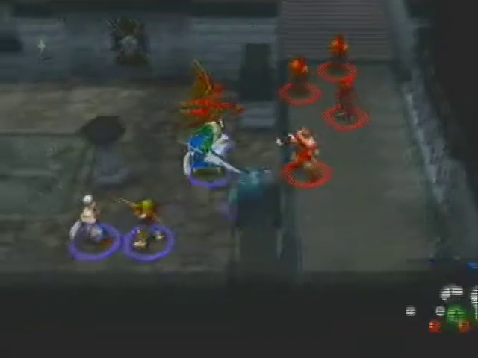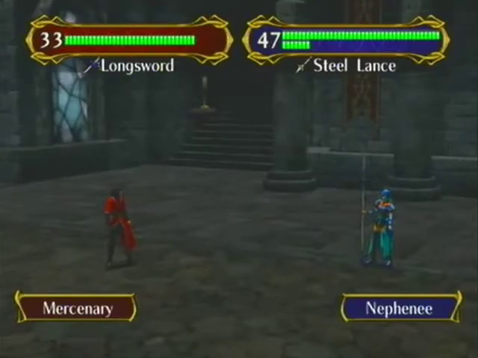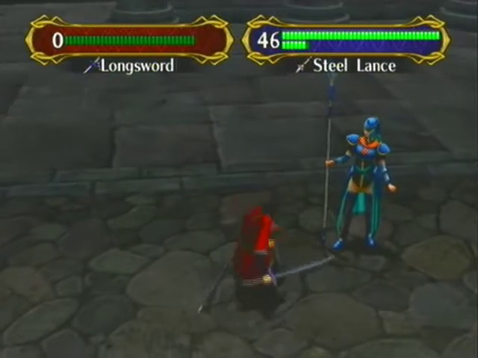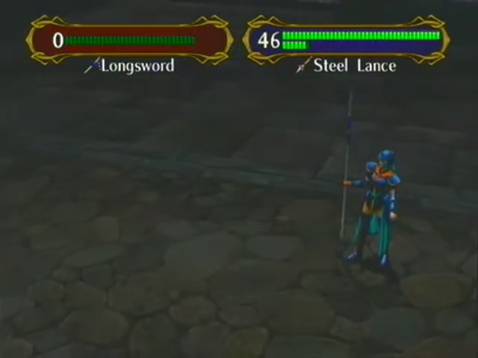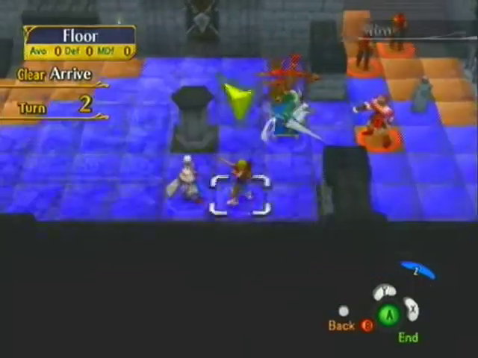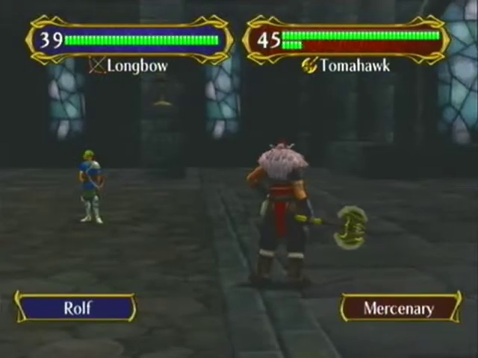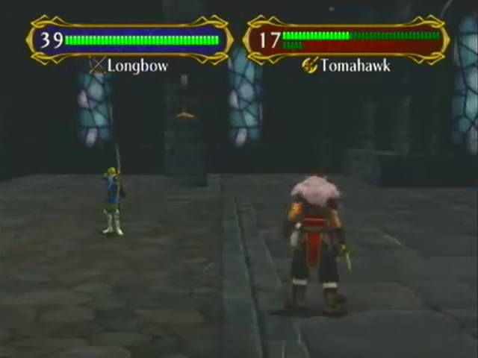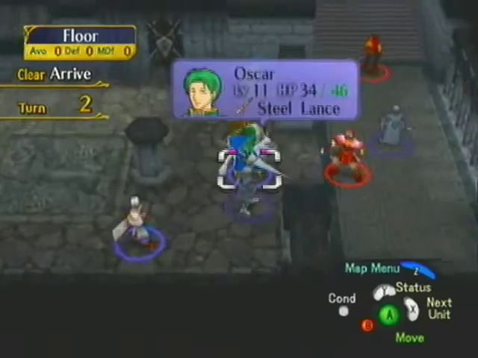I think I'm gonna have Nephany kill this guy real fast. Steel Lance is fine, and wow, one damage. You are not a threatening longsword guy. Yeah, you're dead. So as you can see, Nephany is really showing off her colors of skill. I mean, she is just messing everything up, girl. And I think I'm gonna have Rolf and Brees double team this guy. Or it could just be Rolf doing all the work, because I saw that 32 crit, and he decides to leave him alive. Cool, girl. Way to go, don't.